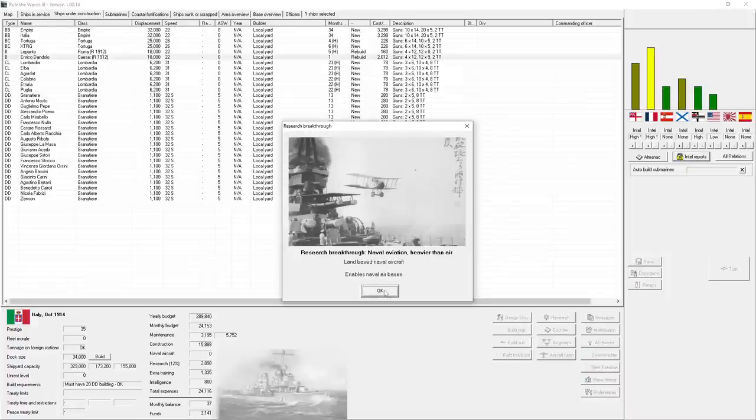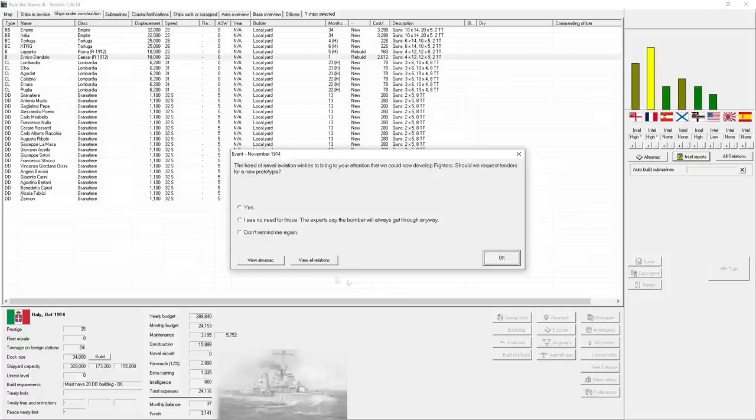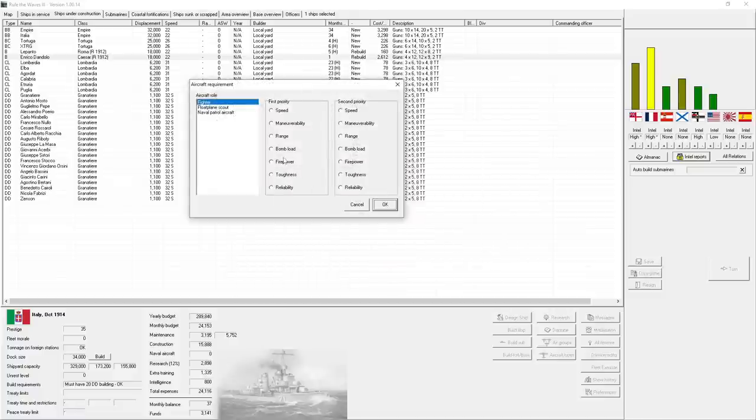All right. So land-based aircraft, naval air bases. We can now build air bases with a capacity of 20 aircraft. Do we even have aircraft to build? We could develop fighters. Yeah, sure. What do we want our requirements to be?